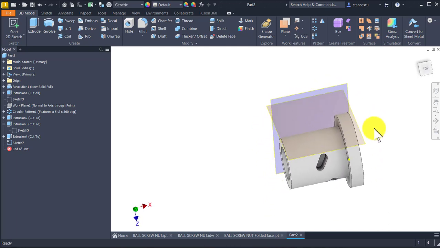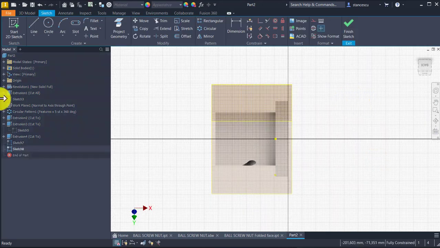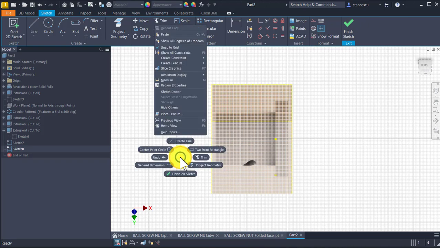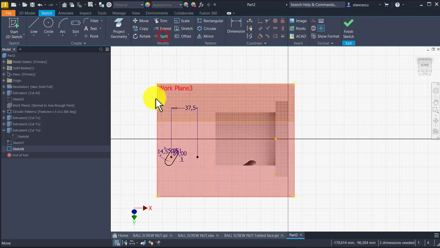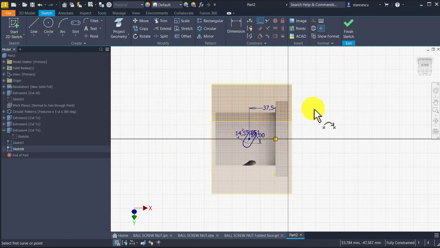Visibility, and we go to the next one with a new sketch. I close this, I open the next, copy, paste, coincident this point with this point, double click on the dimension, and plus 12.